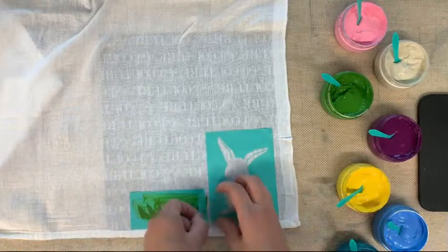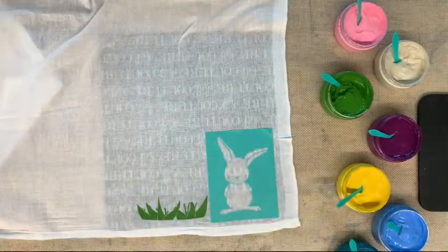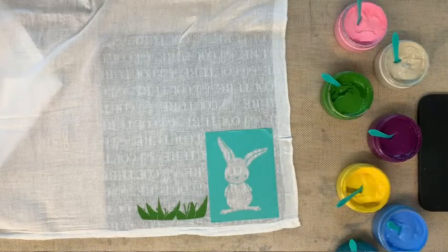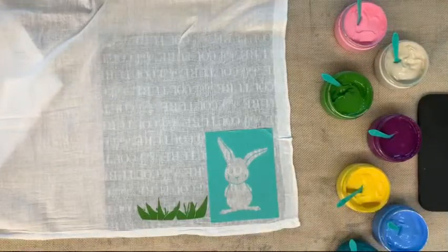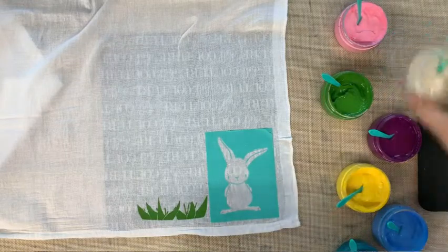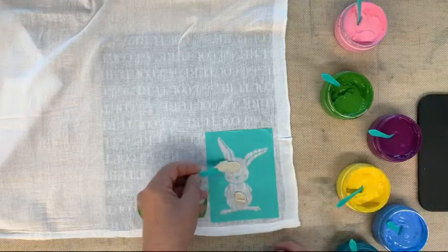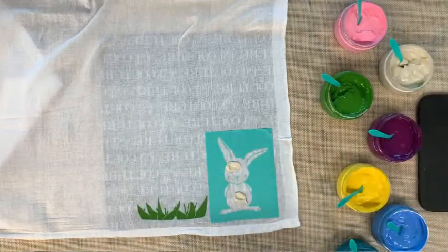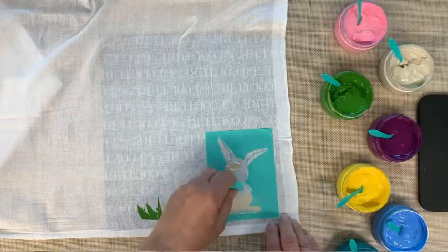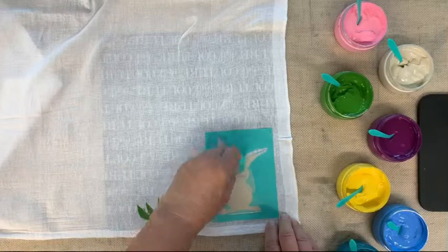You're just going to pull your transfer — it's not going to dry right away but you do want to go ahead and pull it. You're just going to pull this up just like this and then this is going to go into a water bath. You're going to wash these just the same as you wash all your other transfers. This color — I'm not sure how it's going to show up. The ones I do later I may end up doing chocolate bunnies; we'll see what contrast we have.